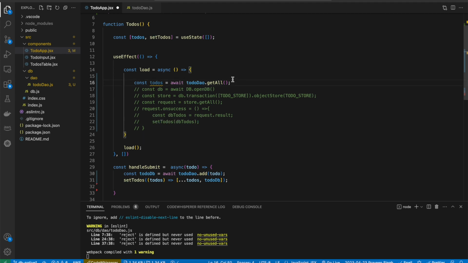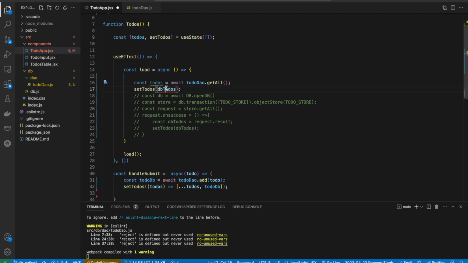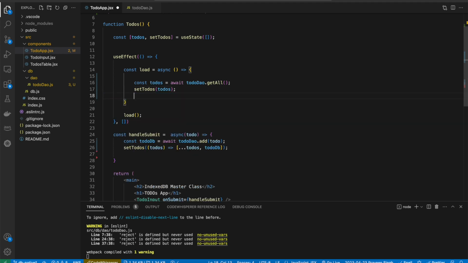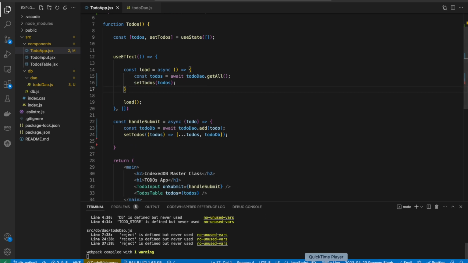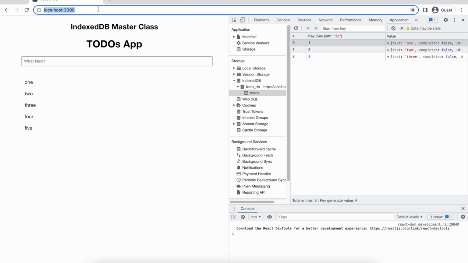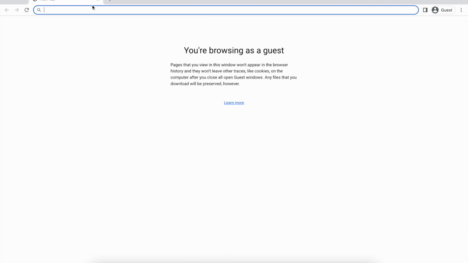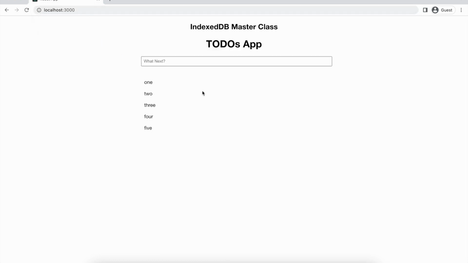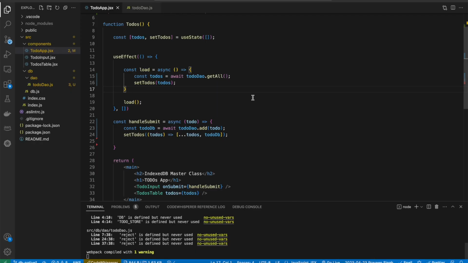So let's set it up to the state and delete this much. Seems like all working fine. 4, 5. Move to the next tab. All 5. Perfect. So seems like all is working fine.